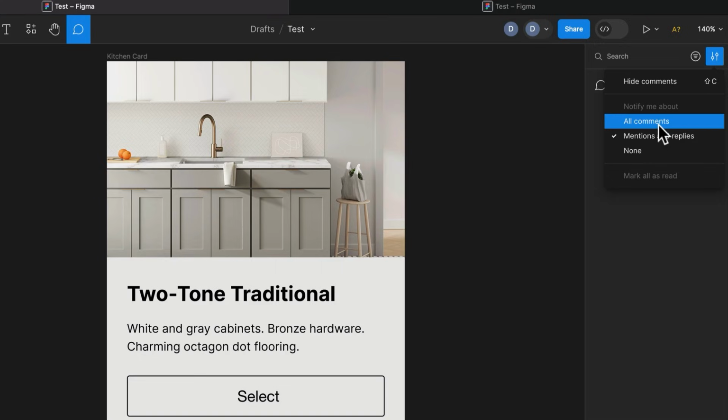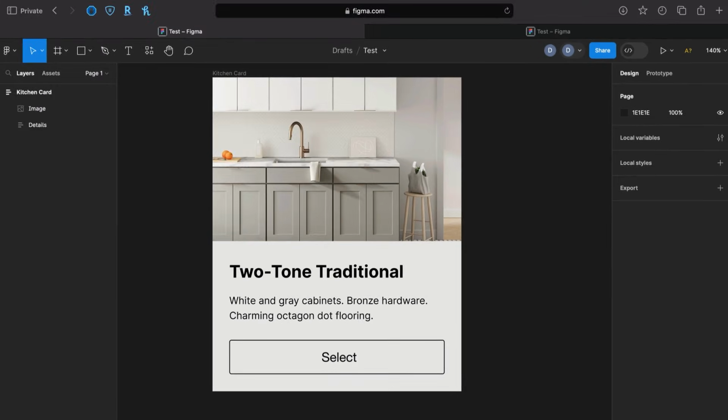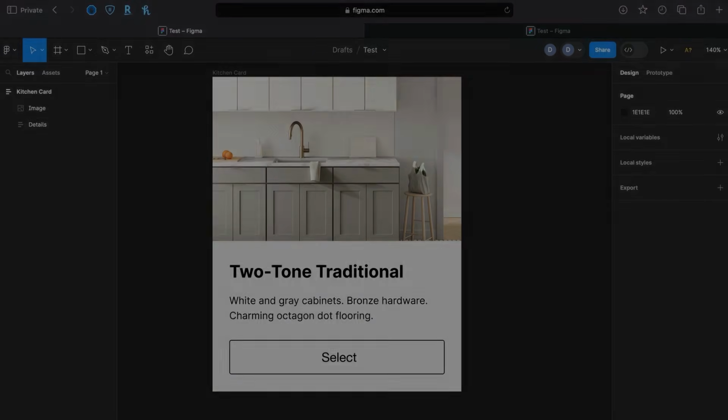So definitely use comments when you're working with clients or you're working with your team, because that's how you're going to get better at designing, giving people access to your files so they can see, not necessarily edit your files. I wouldn't necessarily recommend that, but definitely for your product managers and your engineers to understand what a flow is. It's a good way for you to even document a bit and make some callouts for engineering.